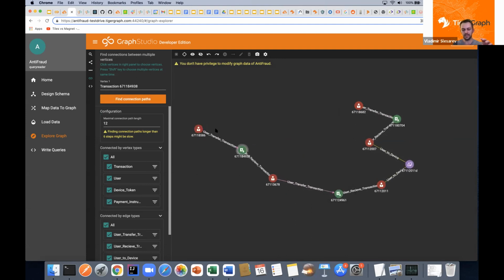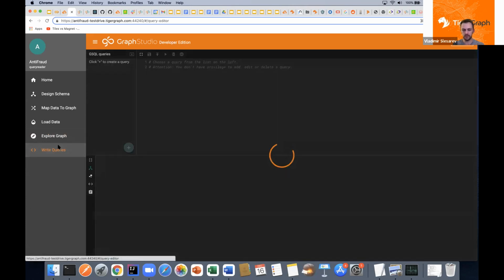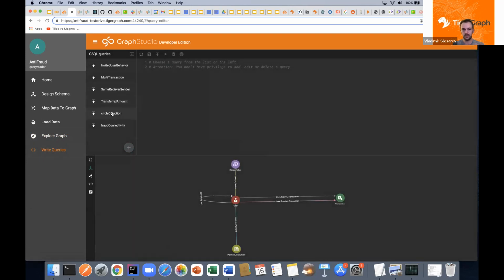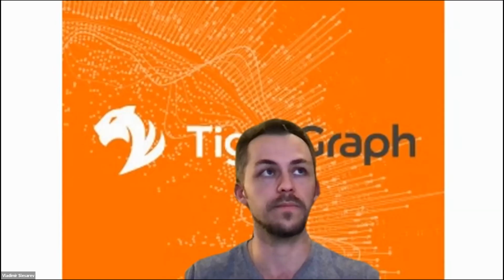This is an out-of-the-box pre-baked query that you can use during graph exploration, but you can also code this same traversal and result directly in GSQL. So there's not really a change in modes there. GSQL is applicable throughout. And hopefully that answers the question.